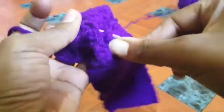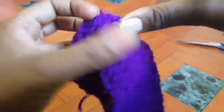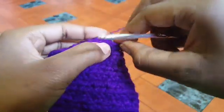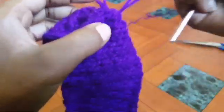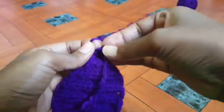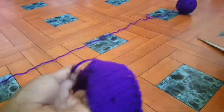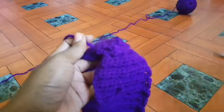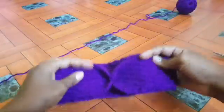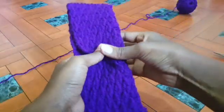Okay. Bit of a struggle. I'll go ahead and finish off. Just tie this and then you turn it, and there you go, your headband is finished.